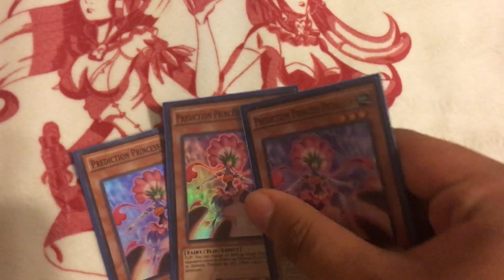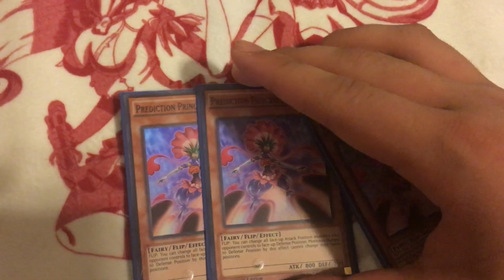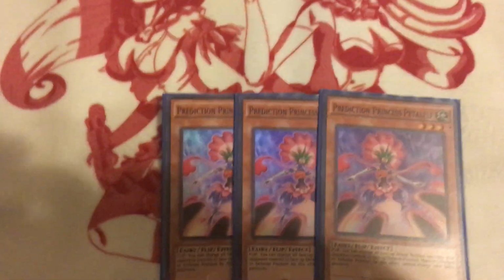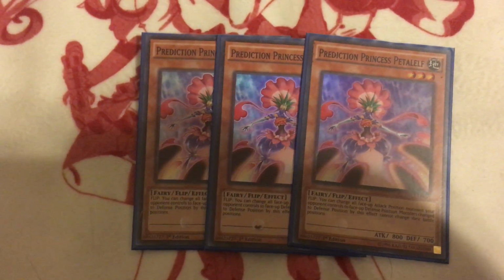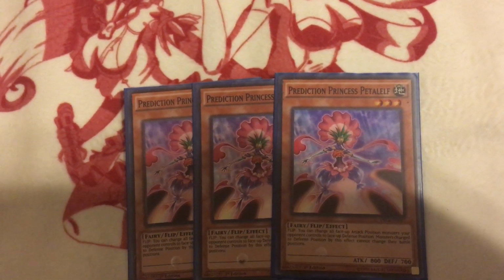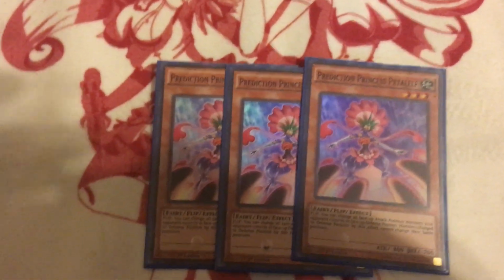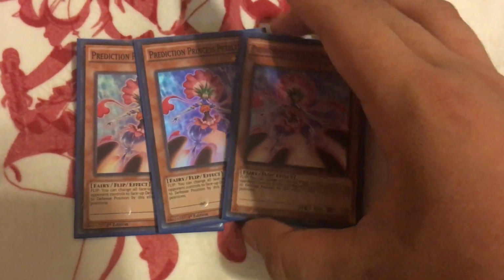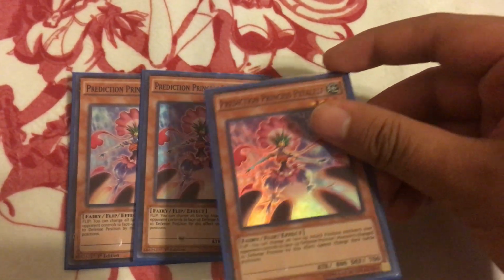Next, you want to run 3 Prediction Princesses Petal Elf. Petal Elf, she's the one that combos with your Astro Mornigan. And whenever you flip her face up, you can change all attack position monsters your opponent controls to face up defense position, and if they change by this effect, they cannot switch their battle position. So once you get those 2 cards on the field due to Tarot Tray, you can just flip them face up during your opponent's turn due to Tarot Tray's effect. Have them all switch face up defense position, then wait to your turn, flip up your Astro Mornigan, and then go into burn.